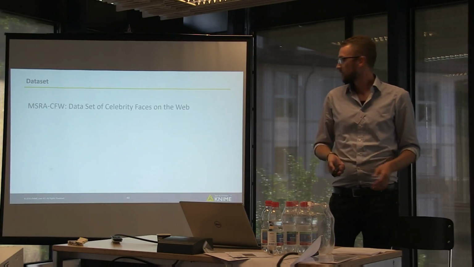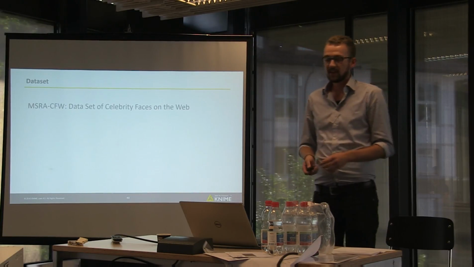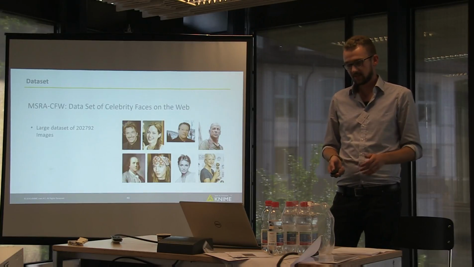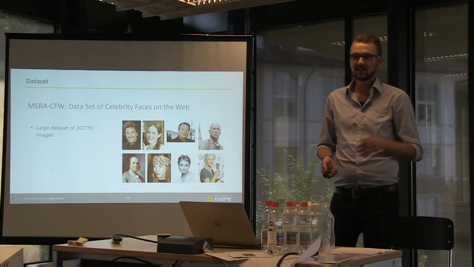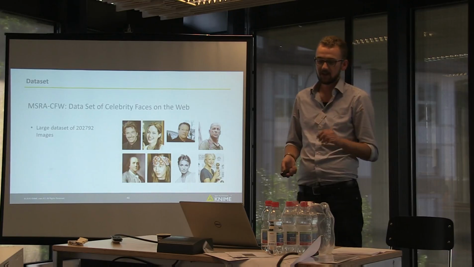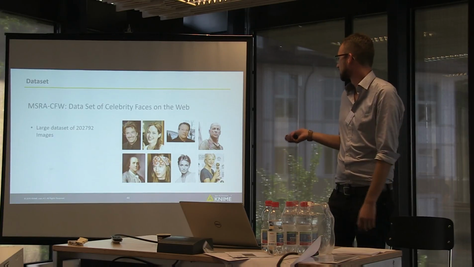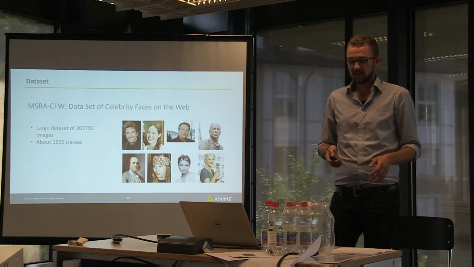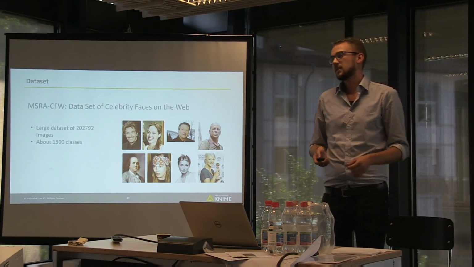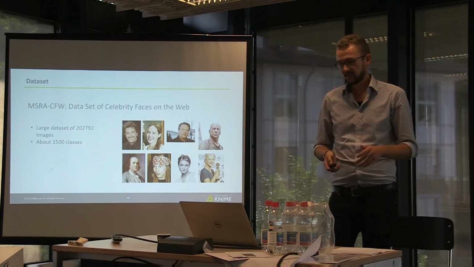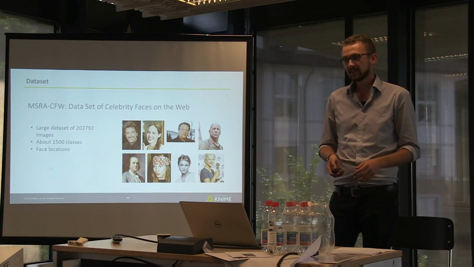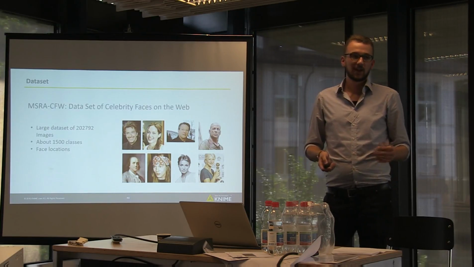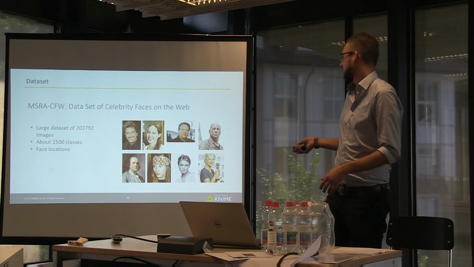The data set we're using is the data set of celebrity faces on the web from Microsoft. It's a very large image data set consisting of over 200,000 images. And here you can see some examples of that. It contains images from 1,500 different people, and additionally we have bounding boxes where the faces actually are.